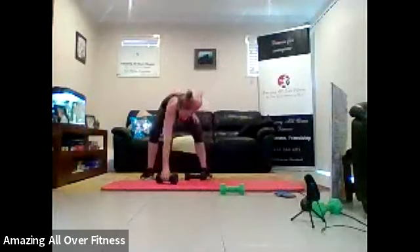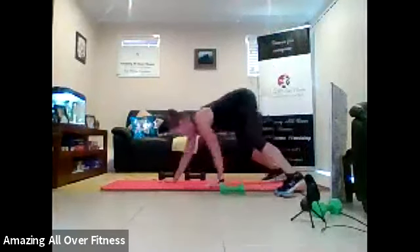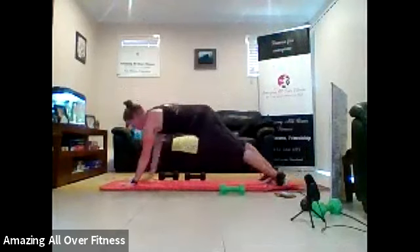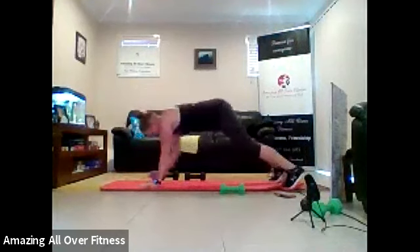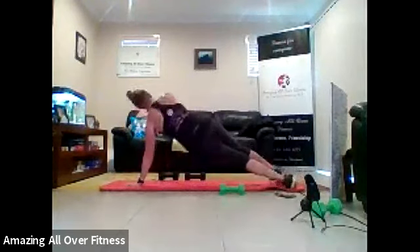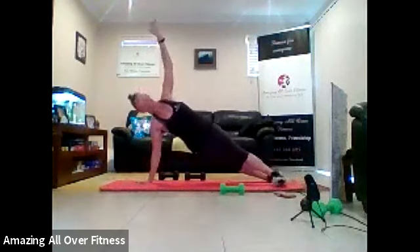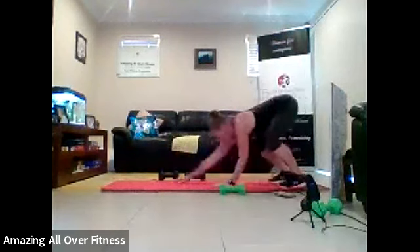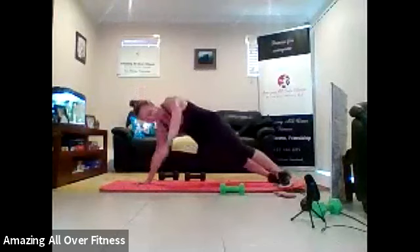Last time. Walk out plank rotation. Okay, option - you can stay on the ground and do the plank rotation, or you can hold a normal plank as well. Twenty seconds left. And we've got our little finisher at the end of the round. Squeeze it around. Come on. Ten seconds. Keep going. Can we do one more? Well done. Bring it up.